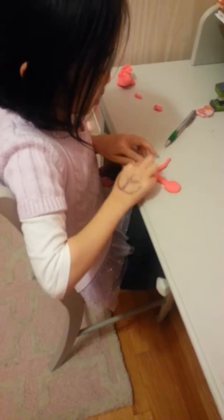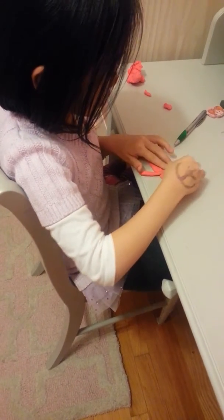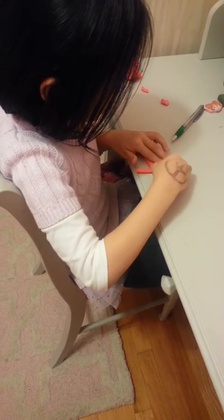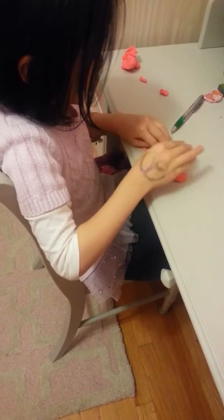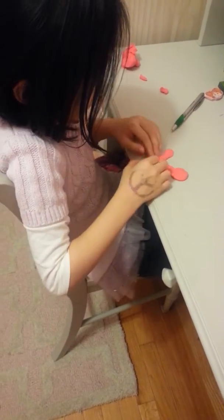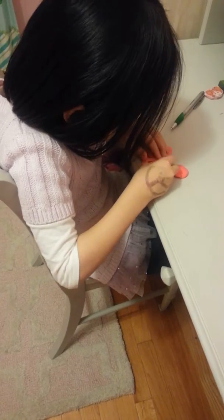This does look more like a person, but now let's make this a triangle like this, or maybe we can make a circle. We could do that. That's how sometimes that looks. And now let's do this.